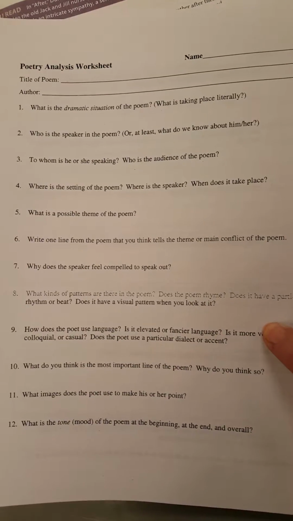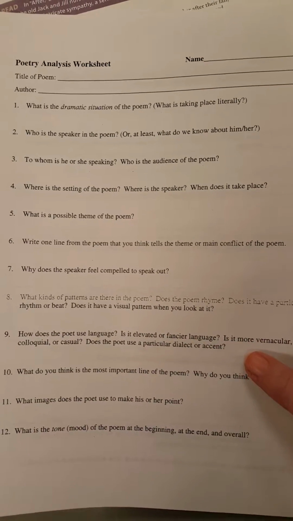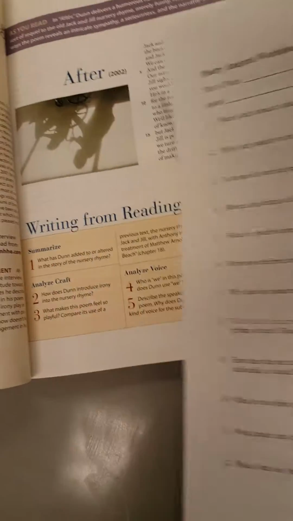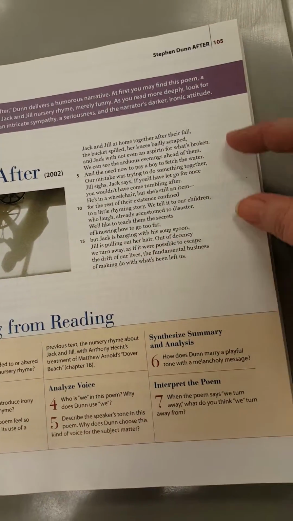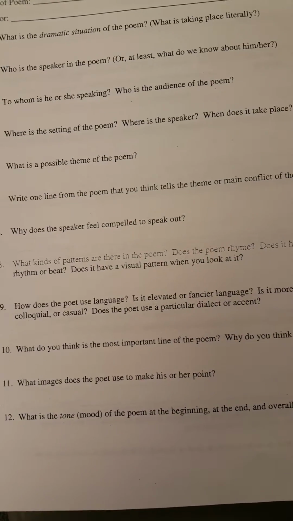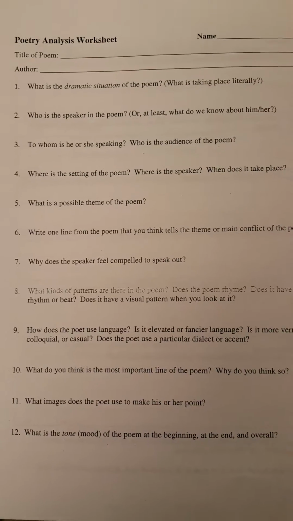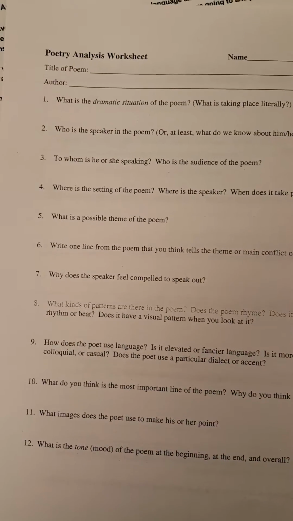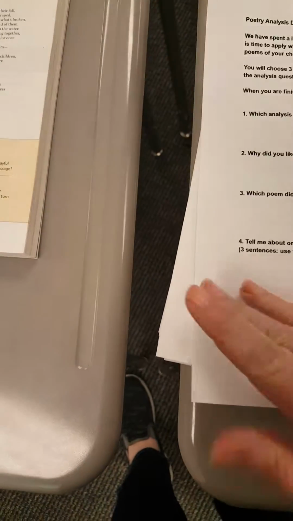What kind of patterns do you see? Are there visual patterns? And visual patterns would be how is it shaped? Is it shaped unusual? Is there rhyme to this one? Right? And then what is the tone or mood and the images? So these different worksheets have similar questions, but some things are left out in others, some are not as in detail, but it should be fairly easy to answer any of those with this particular poem.